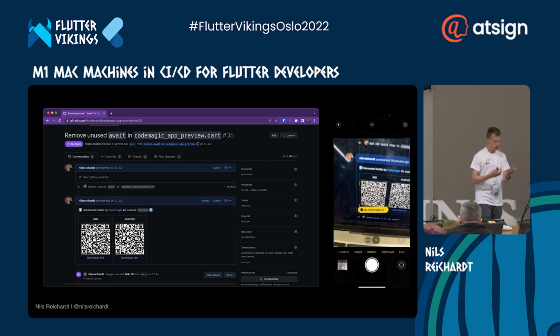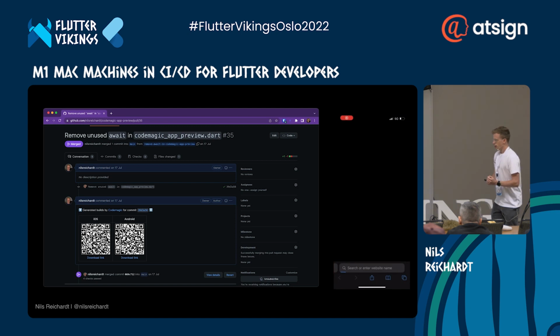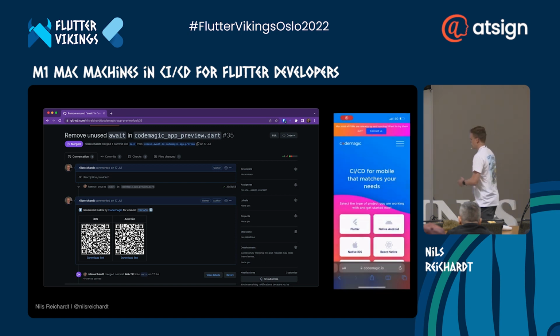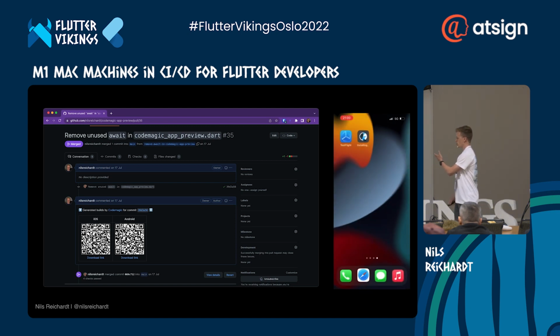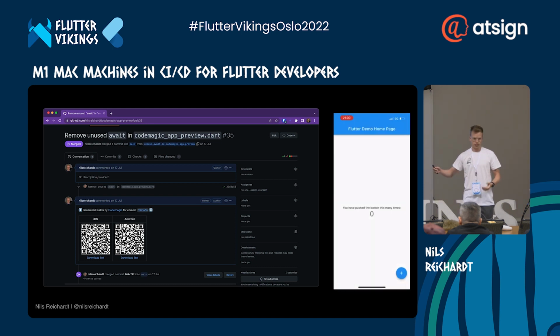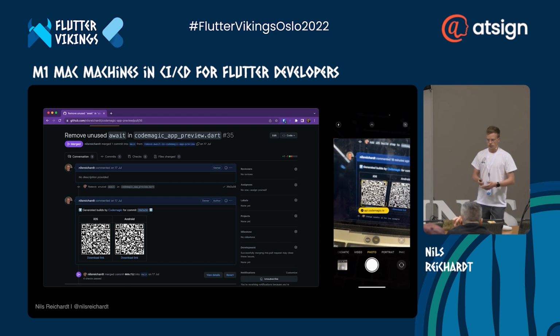How does this feature feel as a user? It's really awesome. And for this, it's also very nice to have fast builds because I don't want to wait 1 hour to get this. With M1, I get this in 10 minutes, and it's really nice.